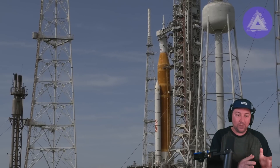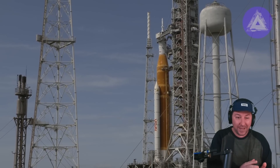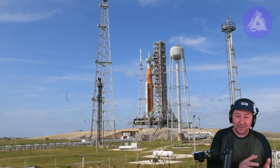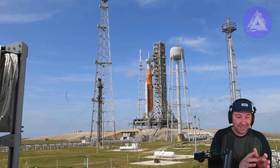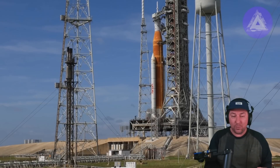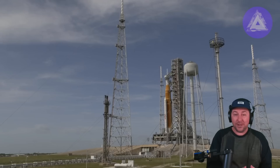In addition to the sensors on the mannequin and on the seats, the Campos mannequin is wearing the first-generation Orion Crew Survival System Pressure Suit — an astronaut suit worn during launch, entry, and other dynamic phases of the mission. Though the primary goal of the suit is for launch and re-entry from the journey to the moon, the astronauts could survive in this suit for up to six days as they make their way back to Earth if anything were to go wrong during the Orion missions.